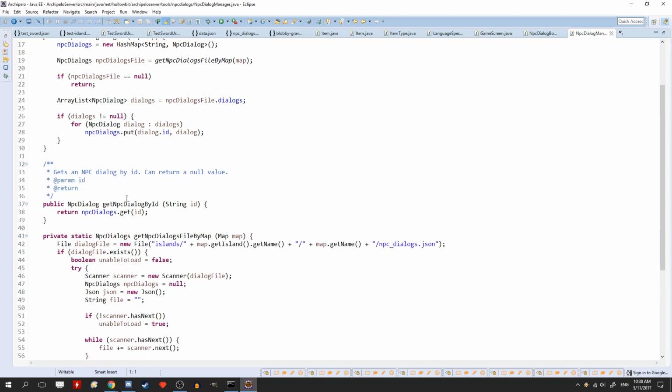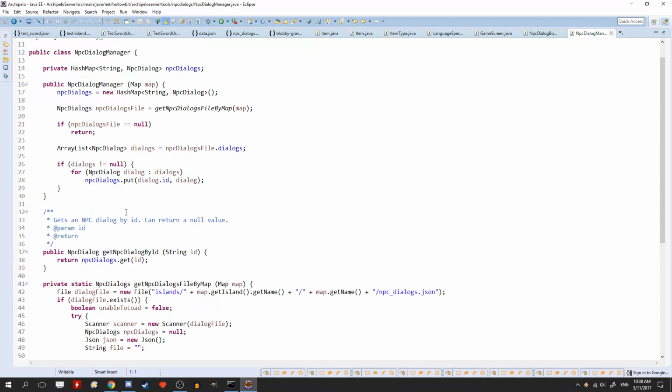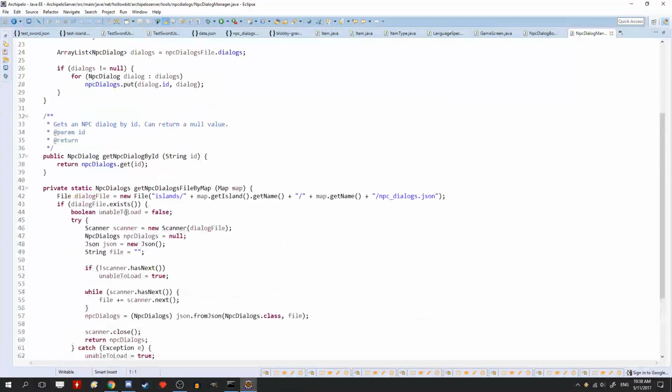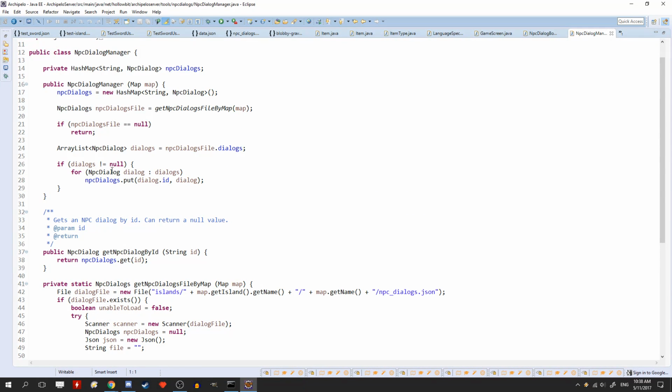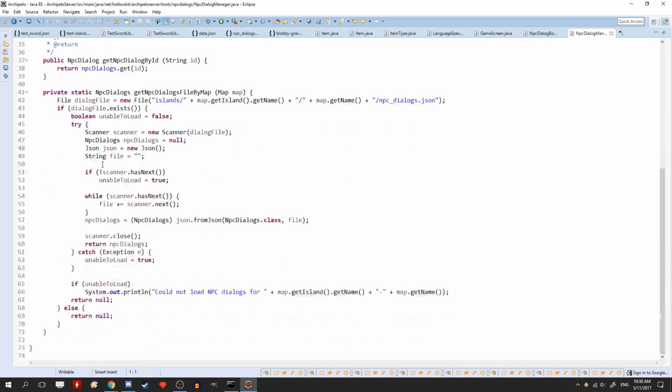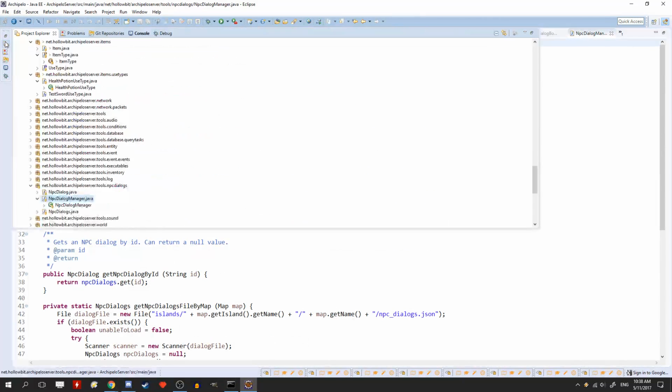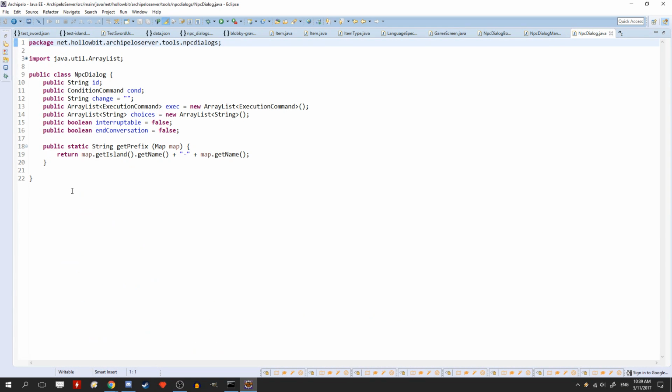BC dialogues. Okay, so how does this actually send the dialogue to the client, though? That's what I'm wondering. Get prefix.